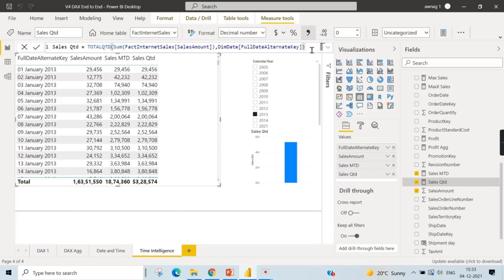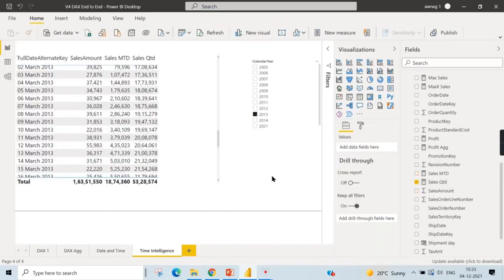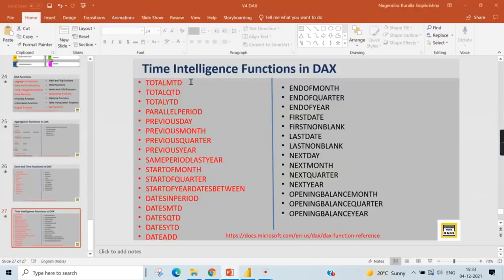This is the most common question people ask me. So now you can see both calculations are fixed. This is one of the important things I want to highlight as part of this video. I hope you are clear with all these things. Lots of other functions, each and every function, I have explained in the DAX playlist. Just go and refer to it. These are more powerful functions which will save a lot of your time.